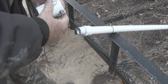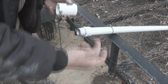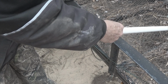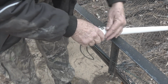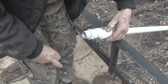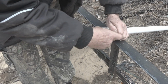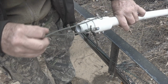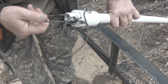Let's see if our lift will work. As you can see, I have a string tied on with my pin to lock this. Slide this around. Bring this over here and slide it over. Press this down where you can see it maybe. Put my locking pin in. Yep, it's working just fine. It's not going to come off. It's picking it up. It's holding it.